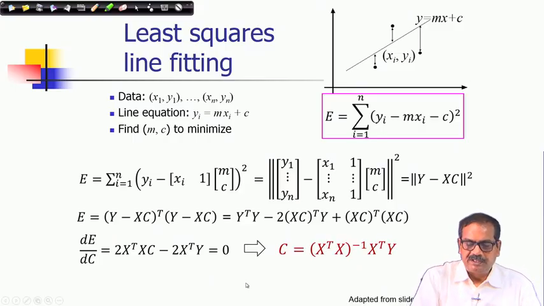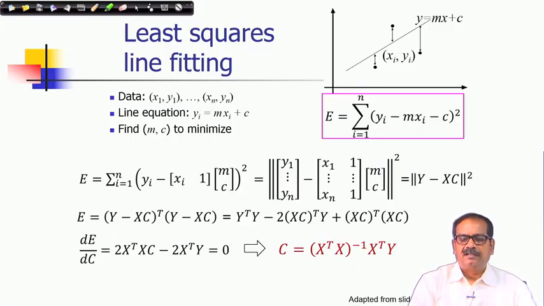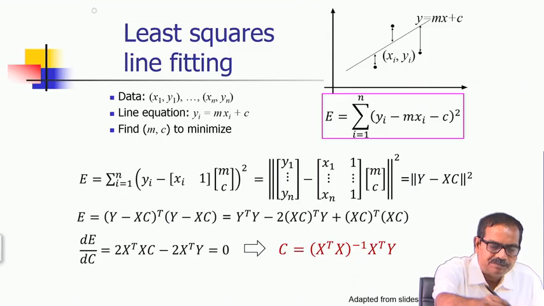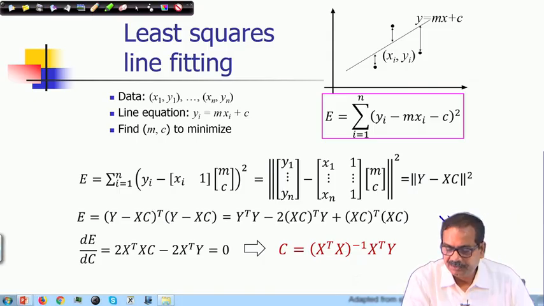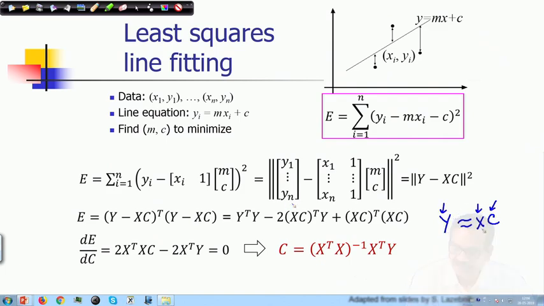So, you derive C as (x transpose x) inverse x transpose y. You can see that actually this is the famous pseudo inverse relationship that we previously also discussed. Just to give you the same picture, I am trying to fit a model like y approximately x C. So, I am trying to get C given y and x. So, these are the given data.